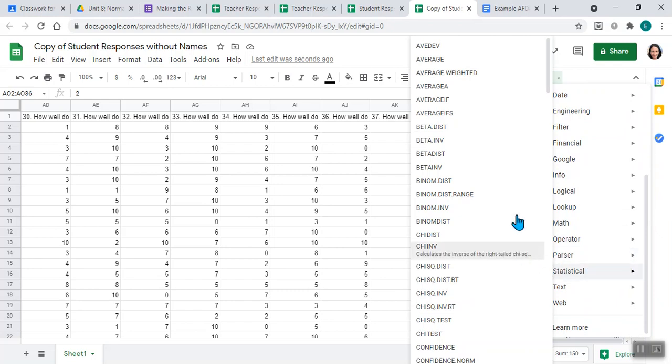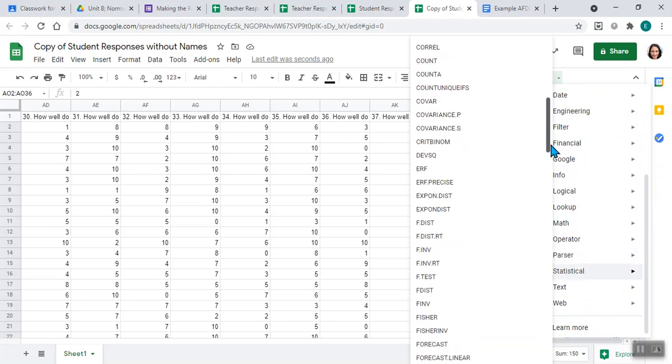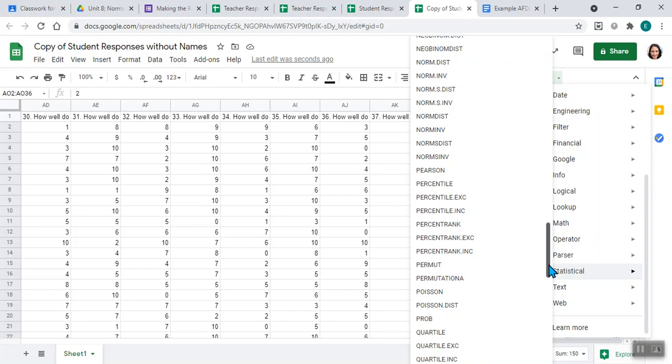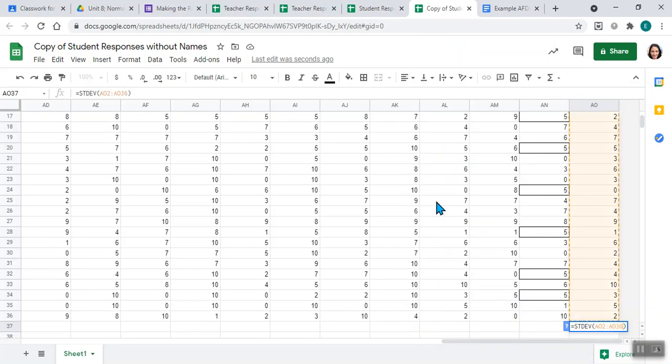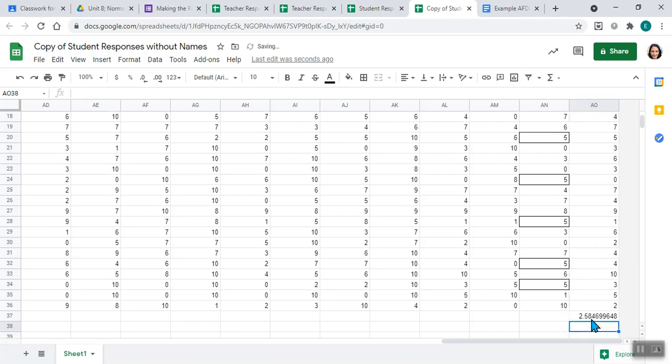And now I need standard deviation. These are in alphabetical order, so I have to scroll down to standard deviation. Remember, you want just STDEV, none of the ones with extra letters. And it's asking, is this what you want? And I'm just going to press enter. All right, and my standard deviation rounded to one decimal place would be 2.6.